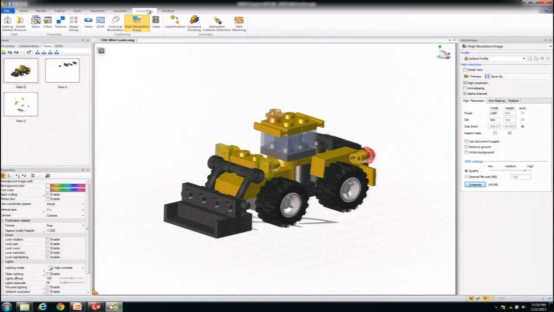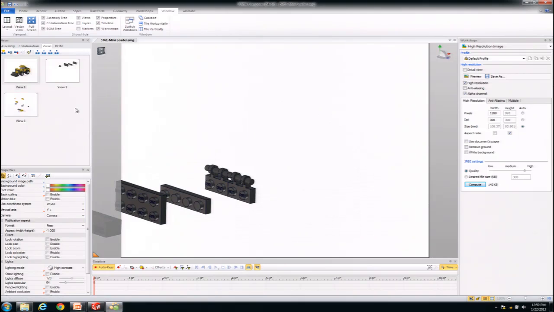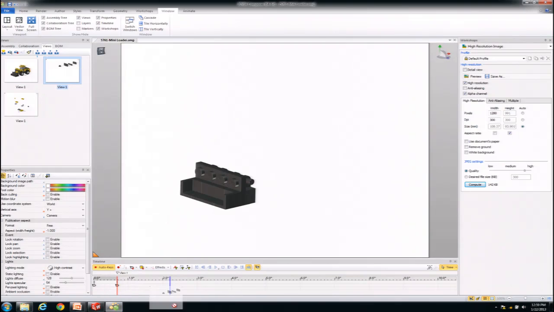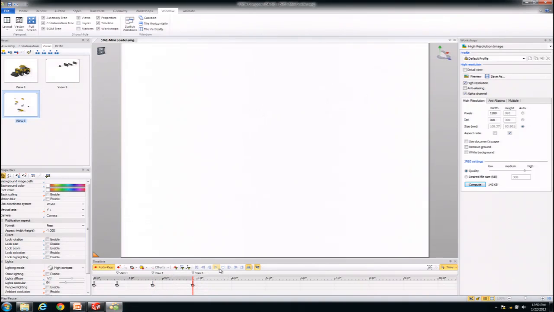Let me bring up my animator toolbar. And I can drag and drop these views right into my time bar to create the different explosions. This is very crude, so don't kill me over this.